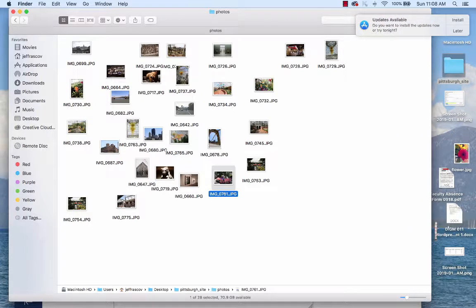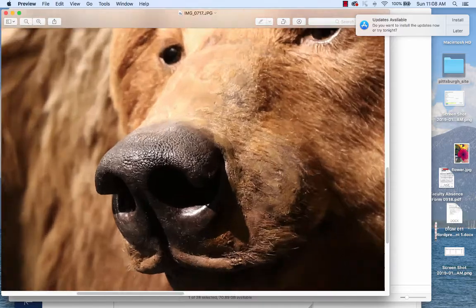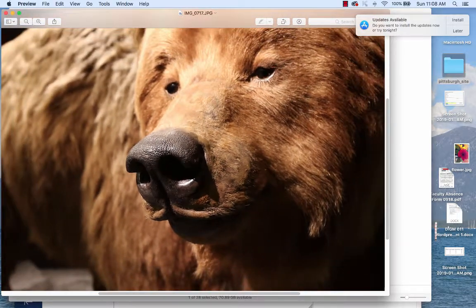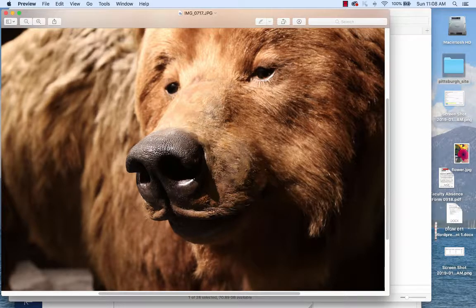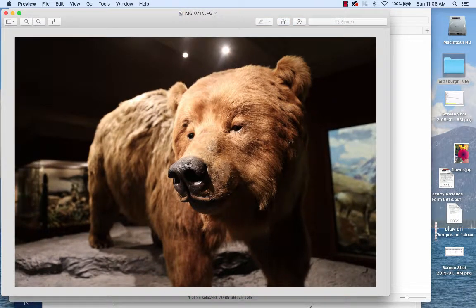In this case, you'll see these pictures were taken with a Canon camera, which is quite high quality. If I zoom in, you'll see there's a lot of detail in there. There are some issues with that, and what I mean is that these pictures are very large. They're a couple of megabytes, and when we talk about putting images onto a web page, those images will take up space on the website, which will, of course, take time to download.